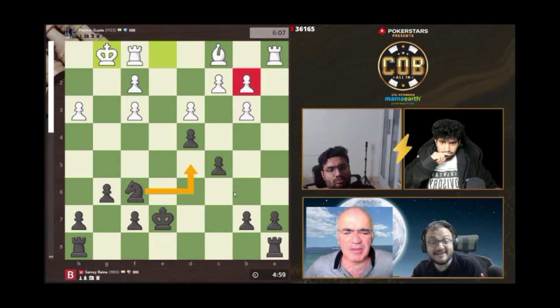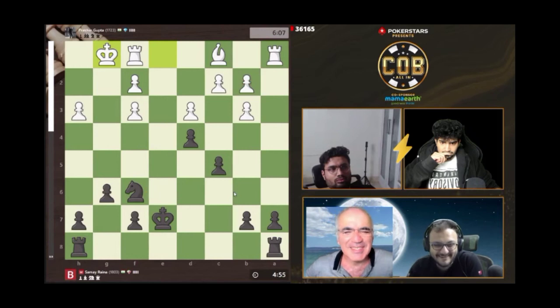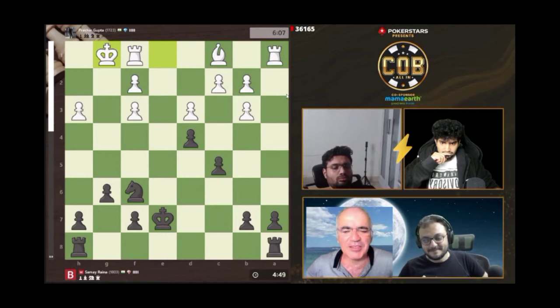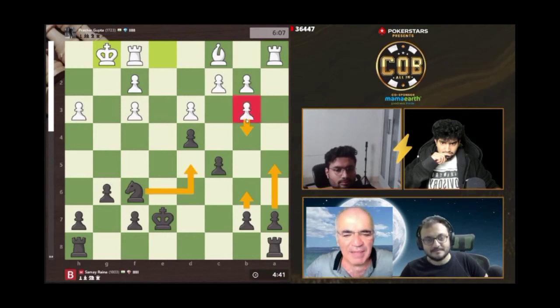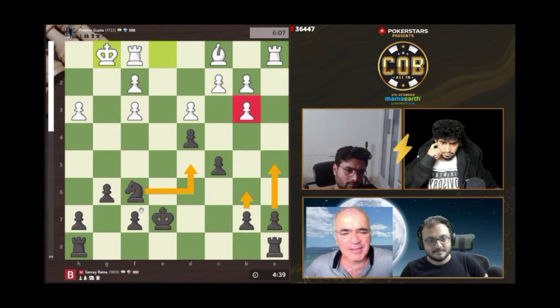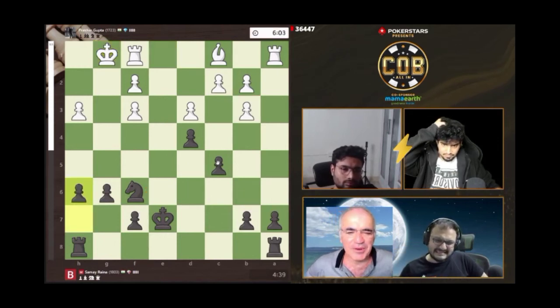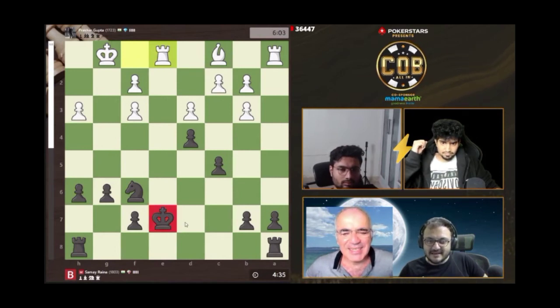Knight d5, instantly, immediately. Knight d5. Come on, Samay, you should find this. Knight d5 instantly. That's very important because the knight is strong in the center. Then you just try to play b6, a5, or a5 first to stop the pressure. And then you can bring the... oh no, that's a very bad move. That's an extremely bad move. But now his king is on d7 still.